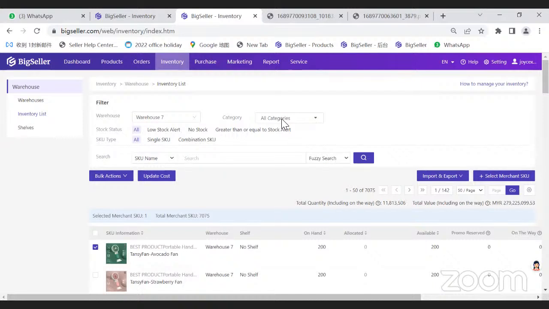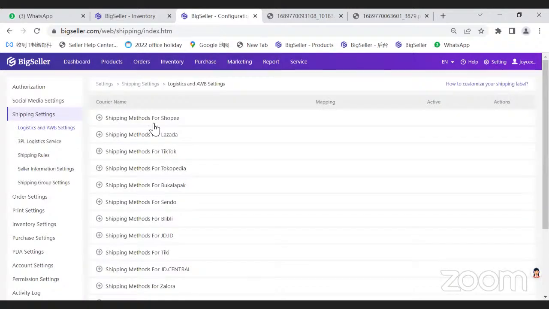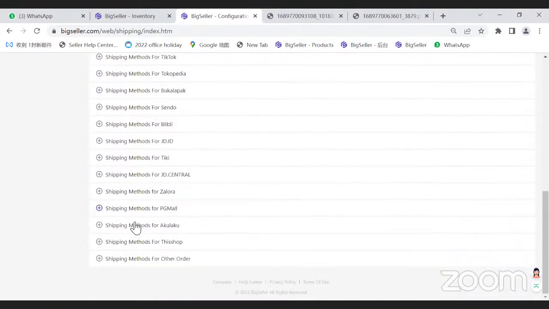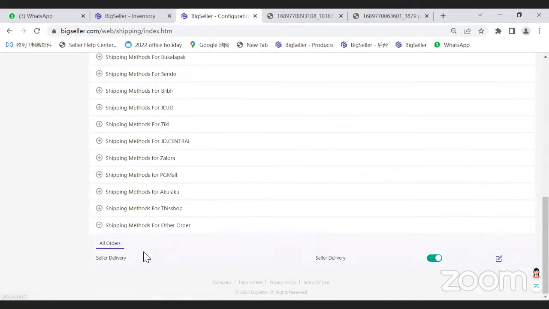Okay, so you are now using JNT for Lazada seller on Fleet. But I have a question. Have you tried to process this order on Big Seller? Or is your question about how to process this order on Lazada? JNT for Lazada seller on Fleet. Because for this shipping method in Big Seller here, in the shipping setting for Lazada, we don't have this option. I think it belongs to the others here.